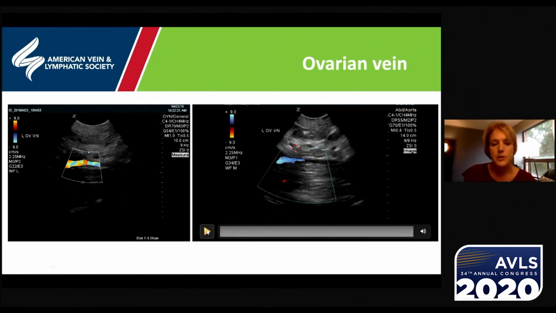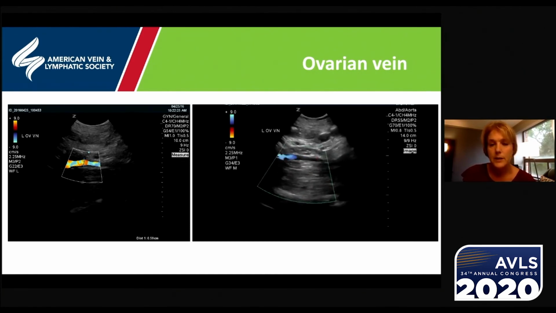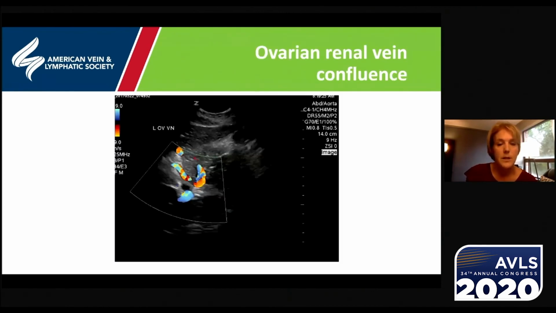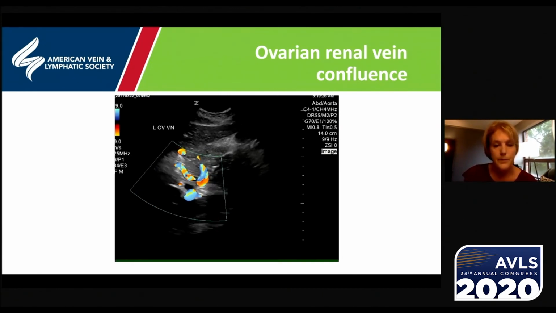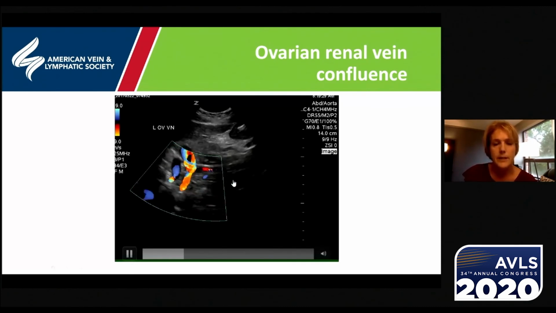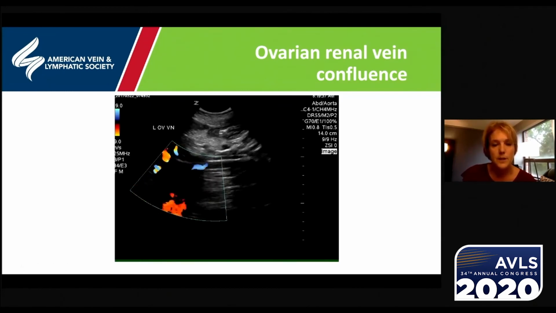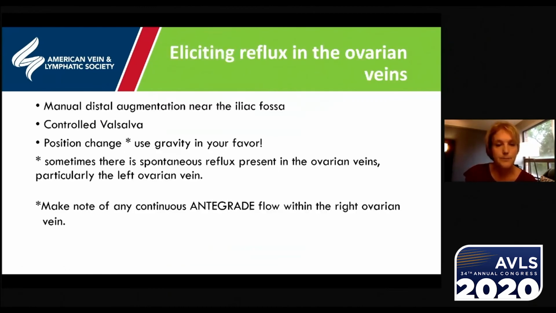This is a video clip that's going to show you some spontaneous and continuous retrograde flow within the left ovarian vein. You can see it here as I'm following it from approximately down the abdomen. You can see the psoas below it, and that was just demonstrating spontaneous flow. This video clip is a video of the confluence of the left renal vein with the left ovarian vein. So here you see the left renal vein, and here we can start to see that confluence, and then we'll follow that vein down along the abdomen, and we'll see that we have spontaneous flow within that ovarian vein.